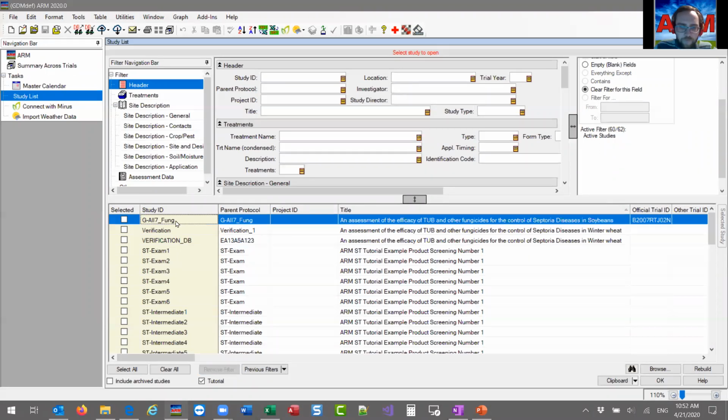So yeah, that's really the two main uses for the study list. A lot of times we want to encourage people to use it to open studies. That's why we have it pop up when you first open up ARM if you haven't double clicked on a file.